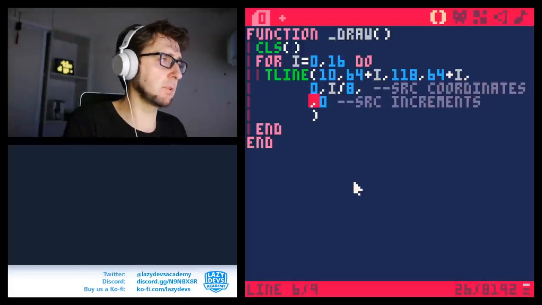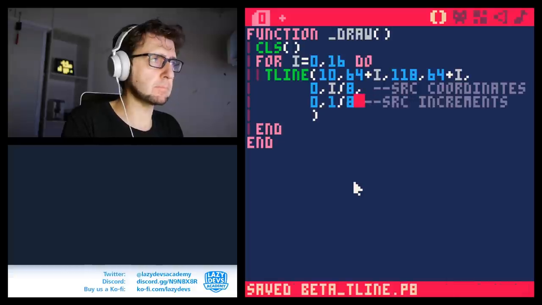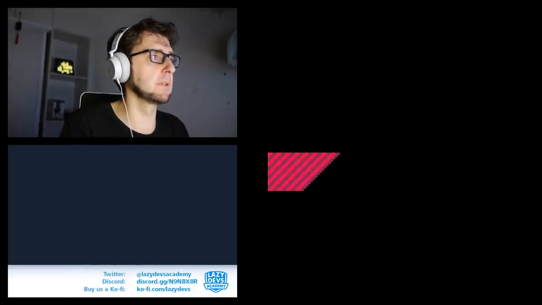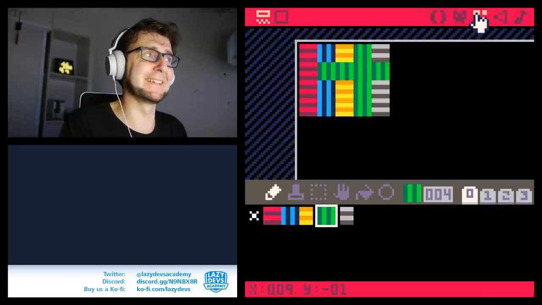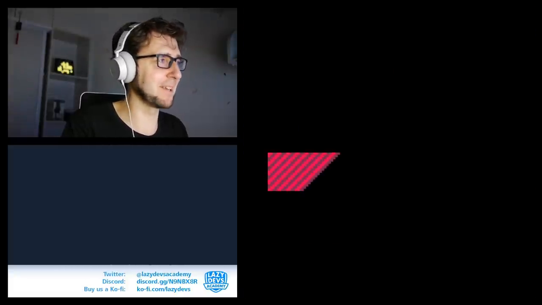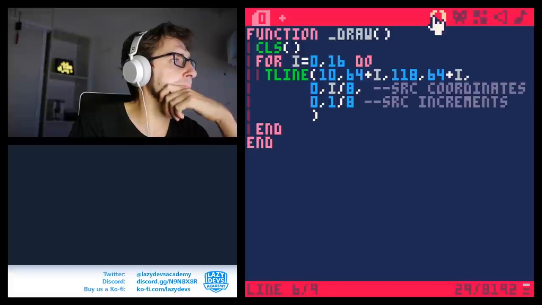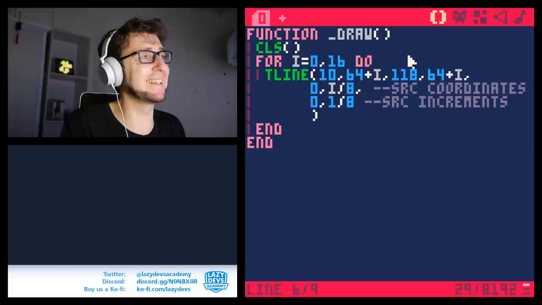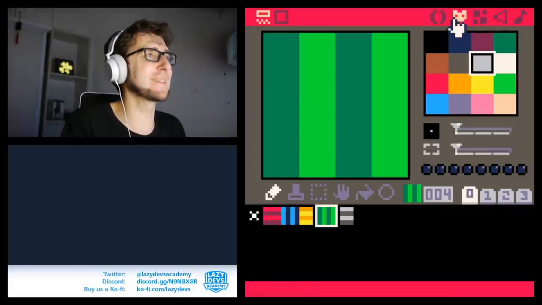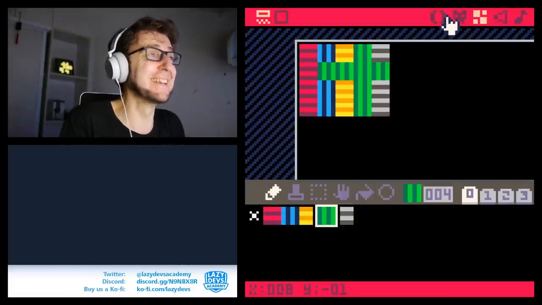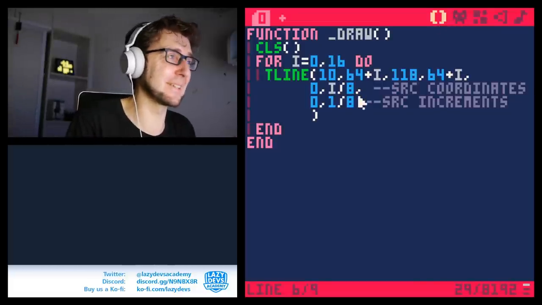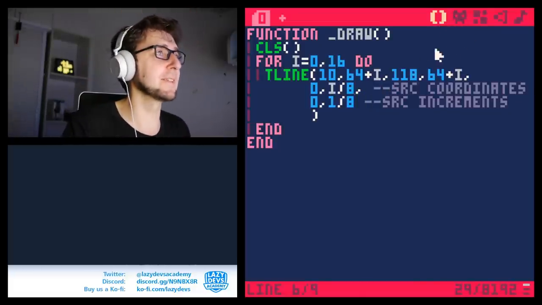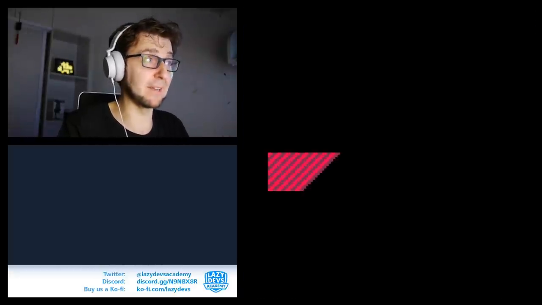We're going right, but we can also go in a different direction. We can go like this. So now we're sampling downwards. That looks funky. I'm not sure why it looks so funky. Why is it diagonal? Oh yeah, because we're going downwards as well. That's funny. Yeah, that makes sense. Just a little bit unexpected. You get lots of really fun and unexpected results with this. But now we're sampling downwards, right? So that's why the line stays red all the way through.